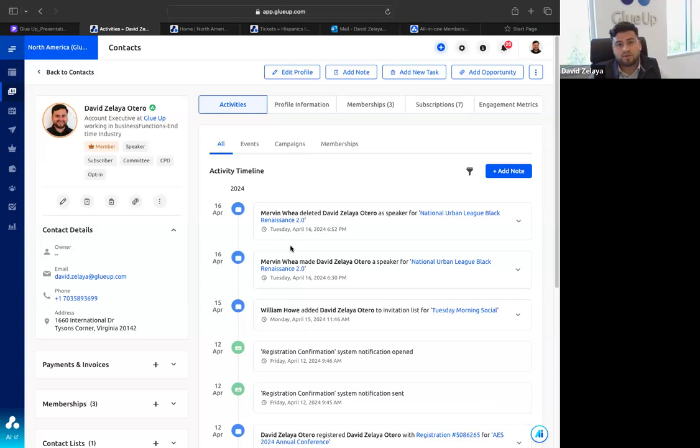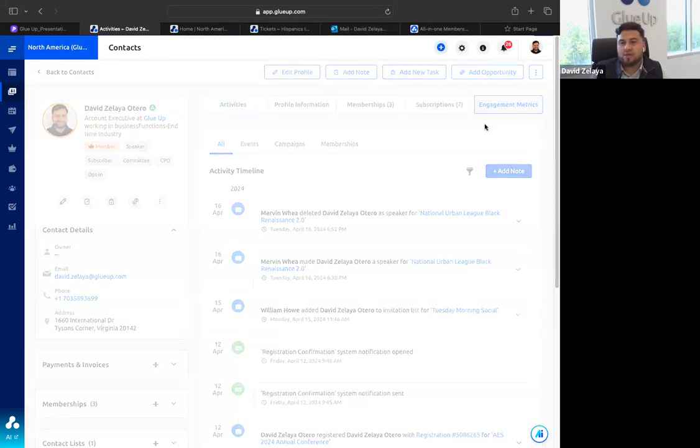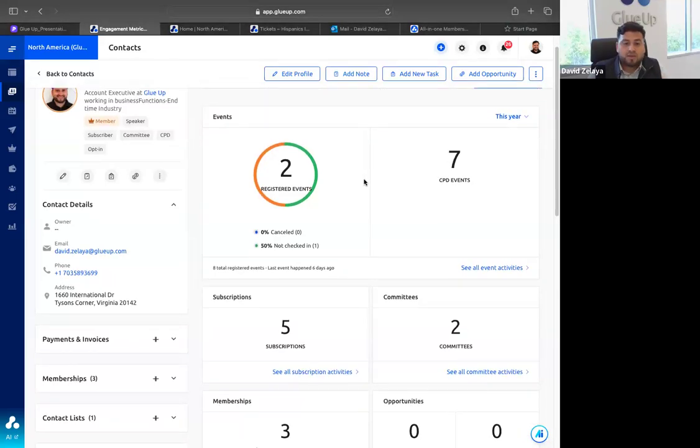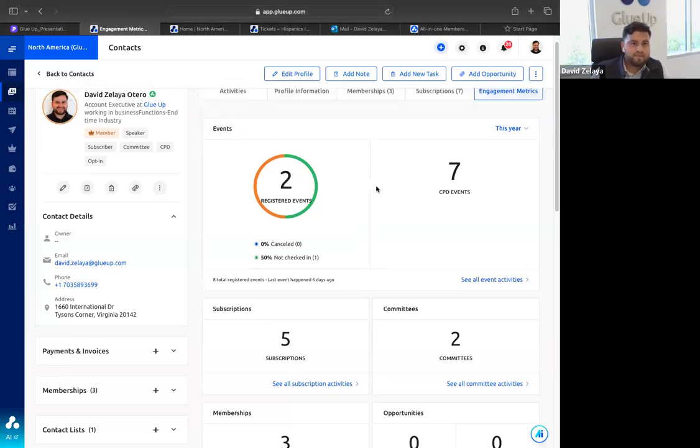The reason we have this is because, going back to that engagement piece, we understand it's super important for organizations to understand what their members are doing, how engaged they are. And we actually have an engagement metric scorecard. So you can actually pull a report and see the level of engagement of that member. So obviously, if somebody hasn't really gone to any events or opened any emails, they're probably not going to renew, and vice versa, right? Somebody who's gone to everything will most likely renew. So that way you can do forecasting.